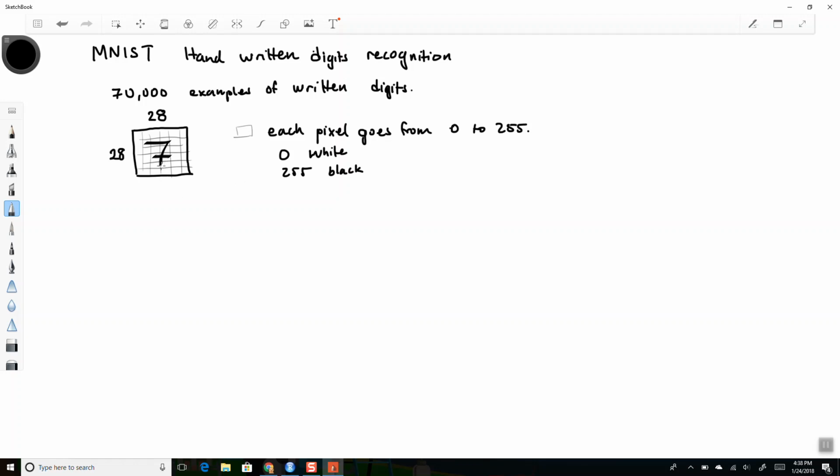They digitized all of these things. We got 28 by 28, and we just turned this into a vector. So 28 times 28 is 784, and each example is a vector of 784 numbers.